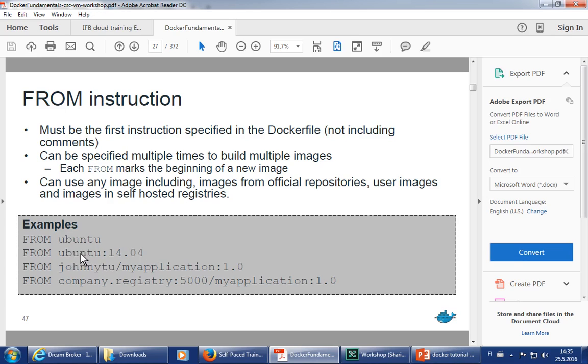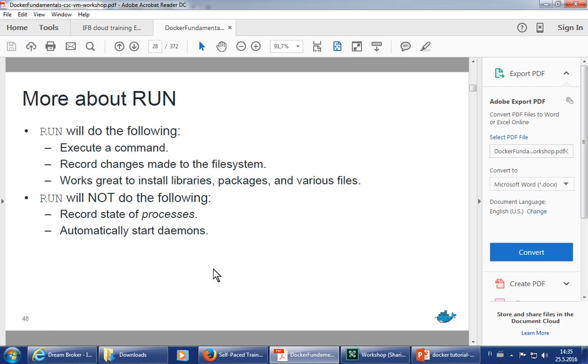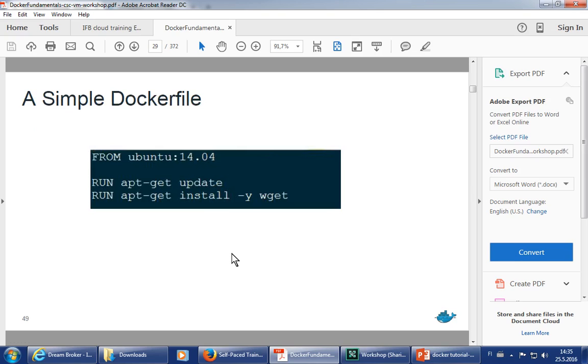So those are examples of the FROM statement. This also doesn't mean that you can include multiple FROM statements. Actually, technically, you can do this, but this is not recommended at all. So this is if it is official, this is if it is a repository made by someone like yours, and this is if it is a local registry in your system. Okay?